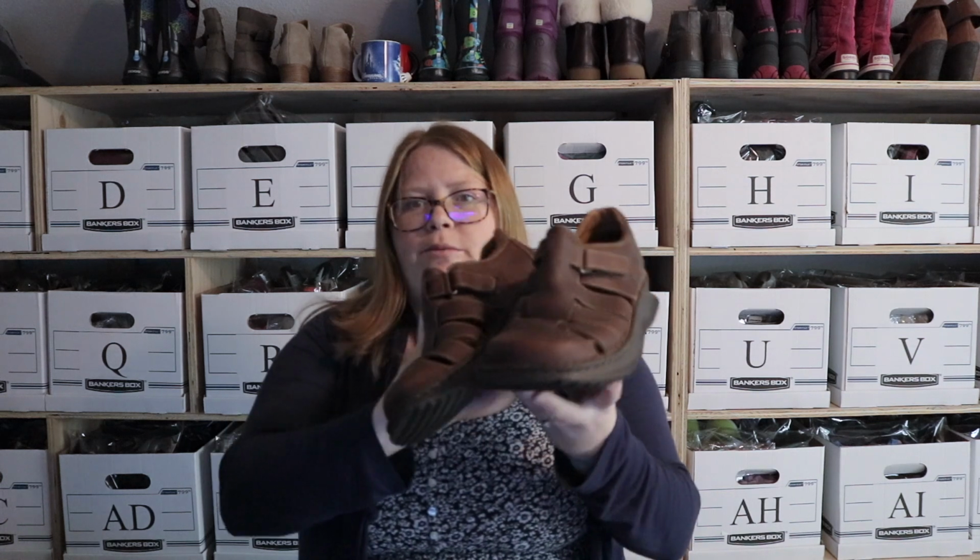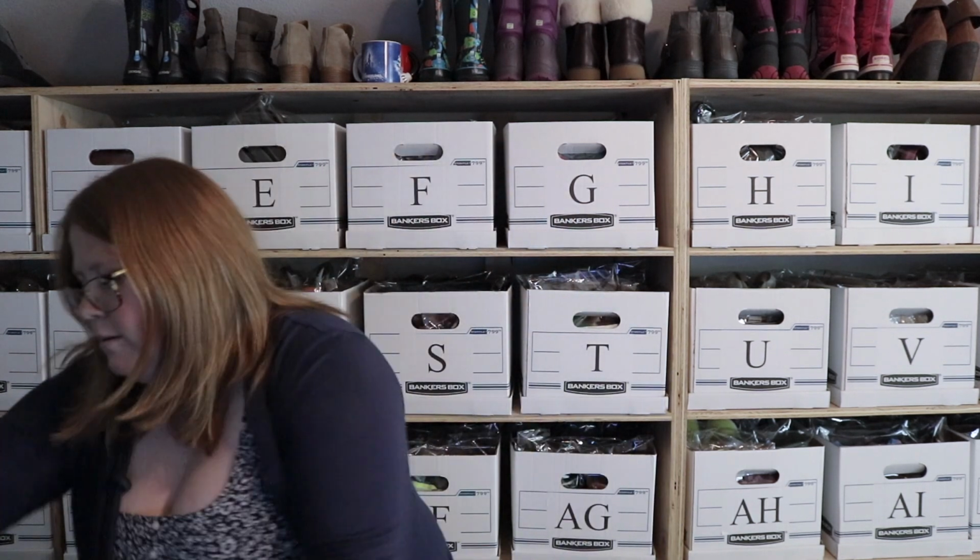Alright, cool. So shoes. These are just some men's Born Fisherman sandals. Nothing crazy, just Born men's size 11. They're in really good shape. The soles look hardly walked in, and I think I can get between $35 to $40 shipped on these guys. I don't always pick up Born. Fisherman sandals in general usually do well for me regardless of the brand, just the style tends to do well.